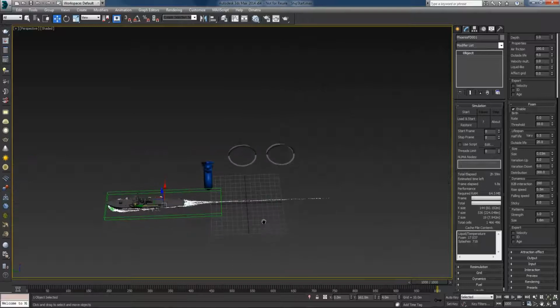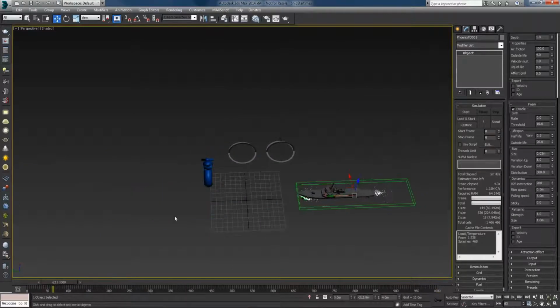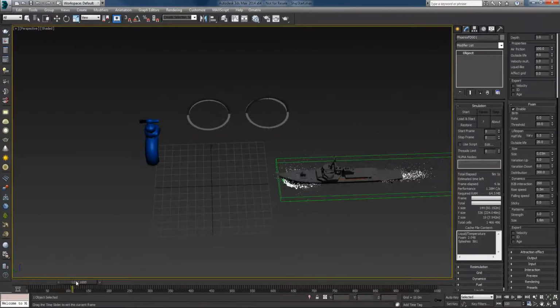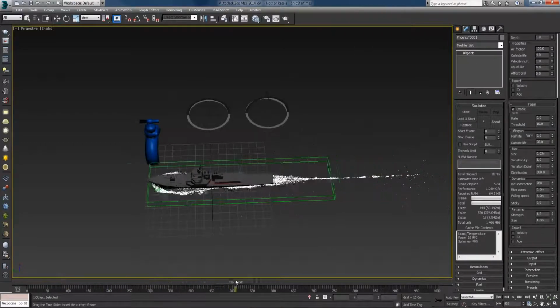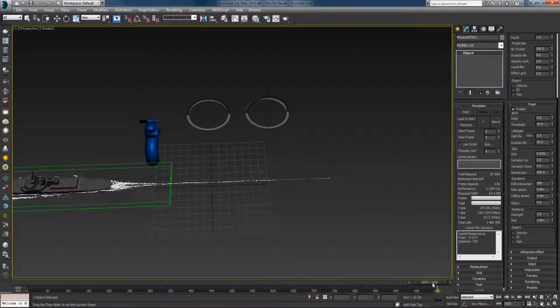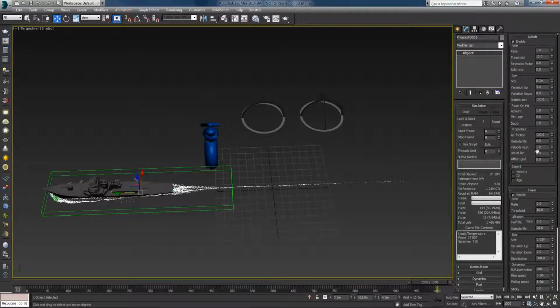And this is the whole sim that we've gone through to prepare the settings for the high-res one. And this is what we've had. Before actually increasing the resolution, I will set the rate of the splashes to 10 to create more particles.